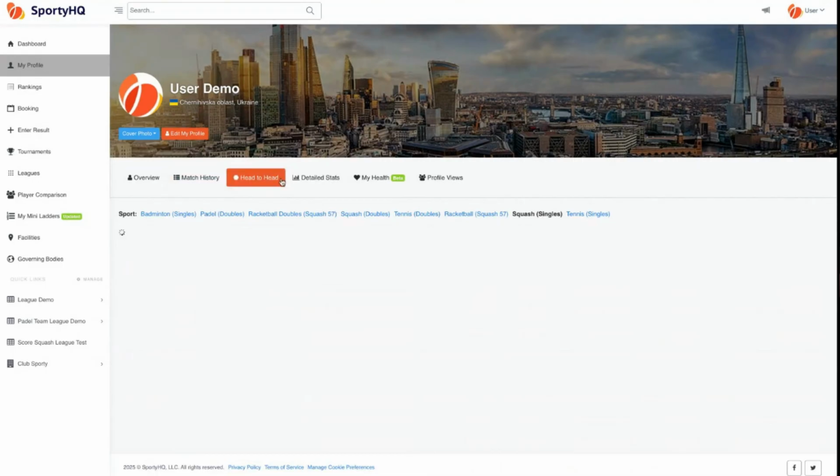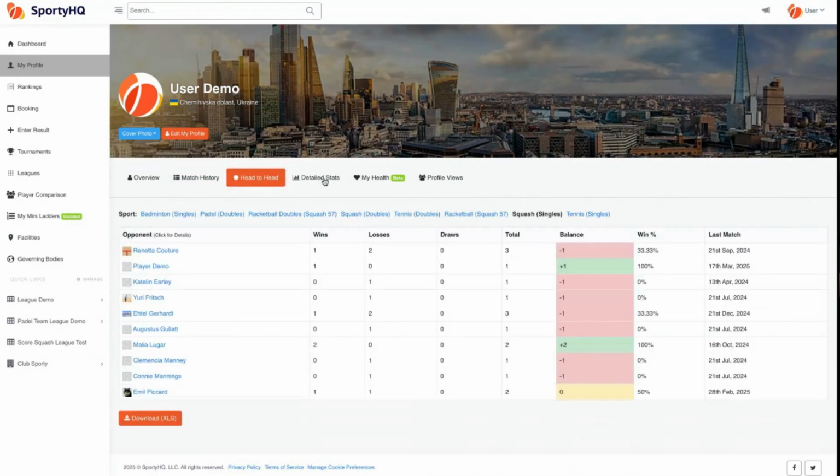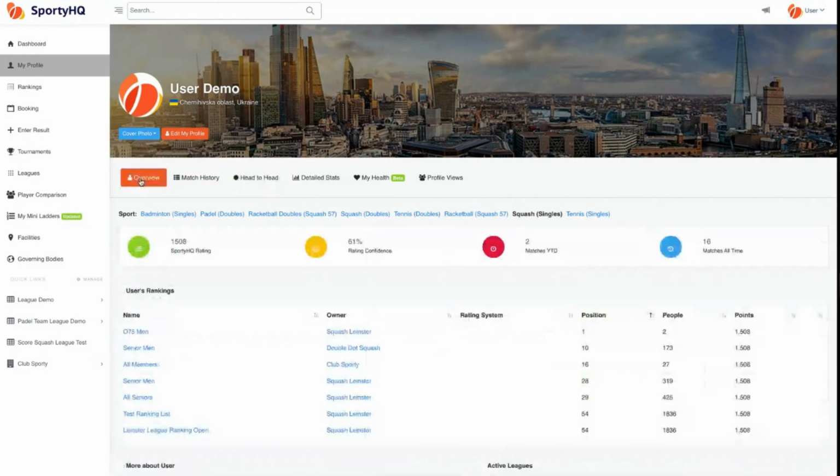So I'll leave the head-to-head and the detailed stats without any detail, but I just wanted you to have an idea of what the user profile gets. So when we look at how you would onboard a club, and you would be importing ideally a CSV, or even creating the profiles manually, this is what you're creating, a profile for that person. And then when they activate, and we have bulk tools we'll look at so that everybody gets the activation link that allows them to create a username and password, just so they can do what I just did at SportyHQ.com, which is log in.